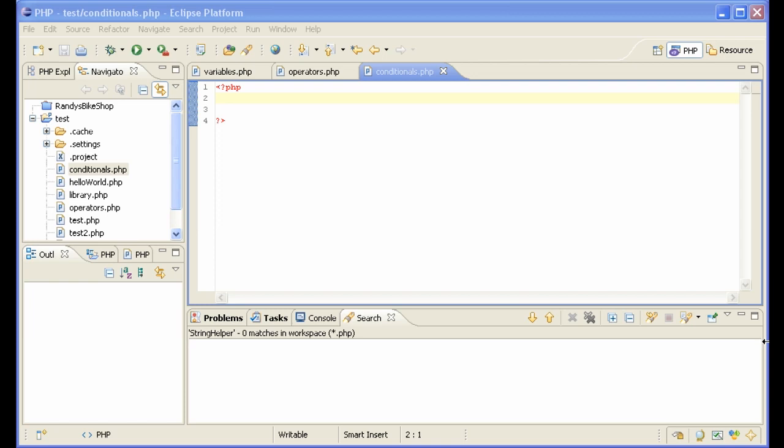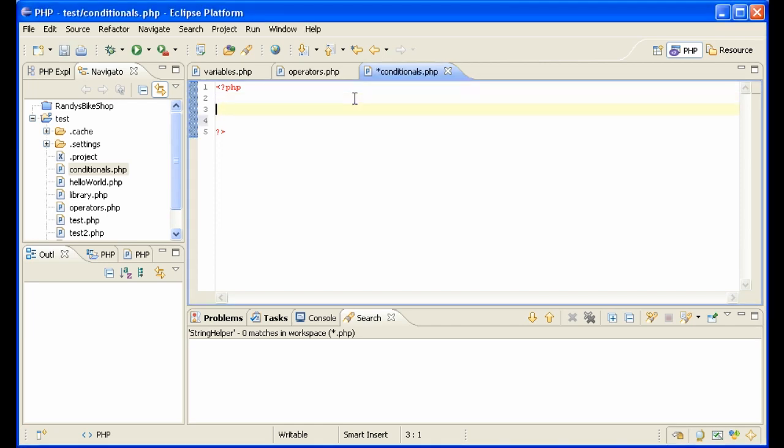Conditionals are, for example, if else, switch, and I want to show you another one called ternary, which is used to do the same kind of thing. Let's pretend we have a ticket ordering application, and at some point we have number of seats equals 4, for instance. And then at some point we have some if statements. If number of seats equals 0, we can say, then echo no seats were ordered.